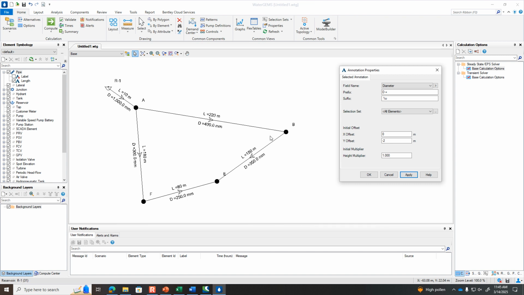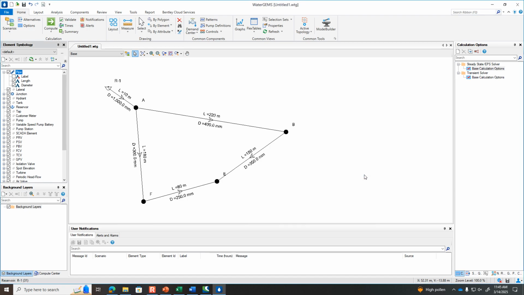Sometimes, depending on how zoomed out or zoomed in you were, you may need to change the size of these. So look at this height multiplier. If I double it, go like 2, then it makes the text larger. So if your text is ever too big or too small, you can adjust it with this height multiplier. You make it really small, make it really big, or just right.